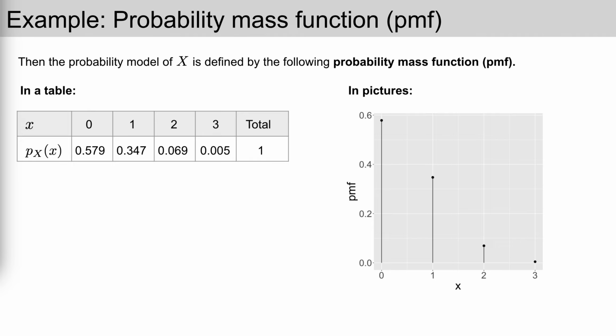Now, tables and plots are great. However, imagine that x has lots of possible outcomes, perhaps infinitely many. Writing out the probabilities of these in a table or plotting them can be tedious or sometimes even impossible. Thus, it's also beneficial to express a PMF in the form of a formula.